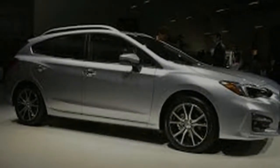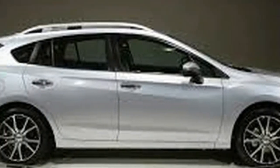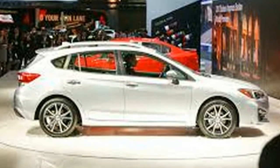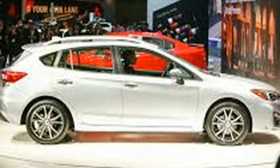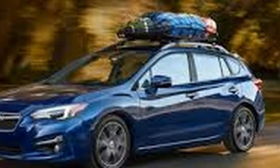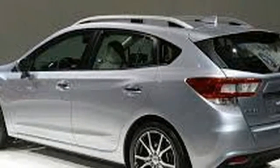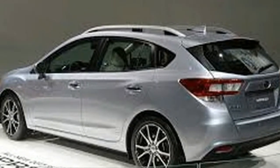If you're buying a hatchback over a sedan, it's probably because you want to carry more. To that end, it's a mixed bag. The Civic has nearly 26 cubic feet of cargo space with its second row upright, compared to just 21 for the Impreza. But in terms of maximum capacity, the Subaru comes out way ahead with 55 cubic feet versus 46 for the Civic.